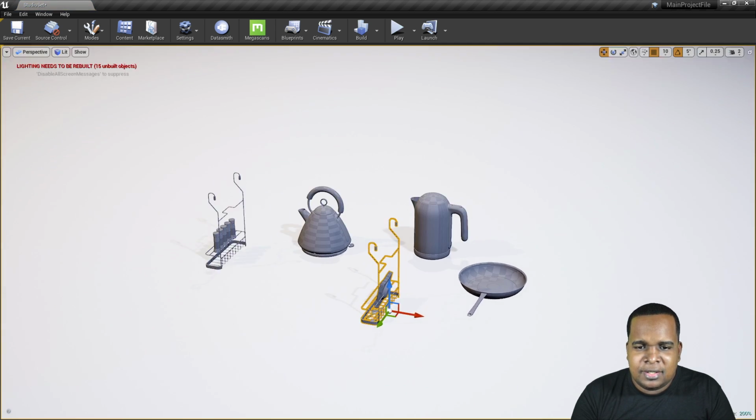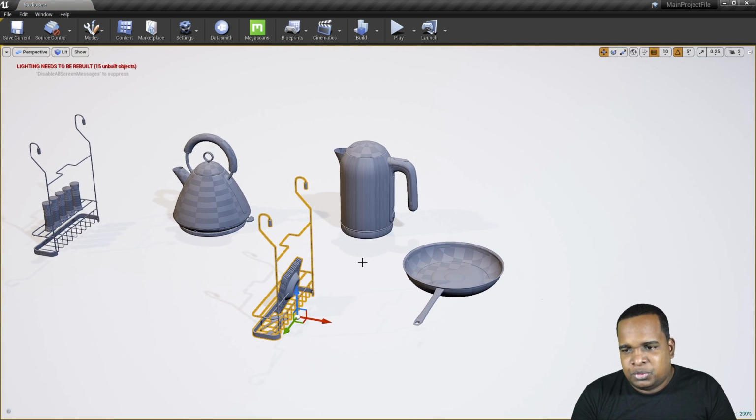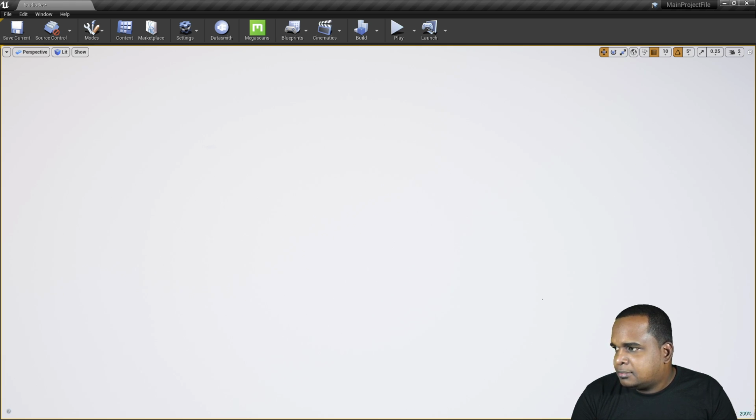I still need to go in and do all of this. Plus I have a lot more. I need to go into Maya and properly assign the textures and then FBX it and everything. So I might probably do a video on that also. But for now, there it is.